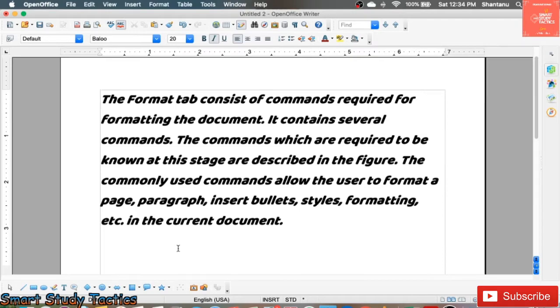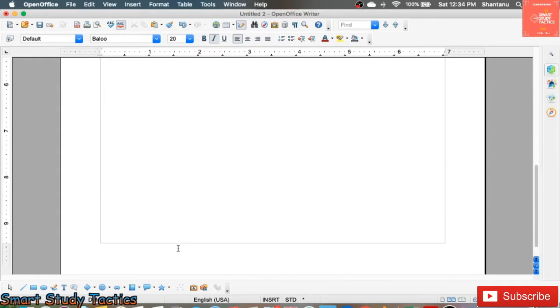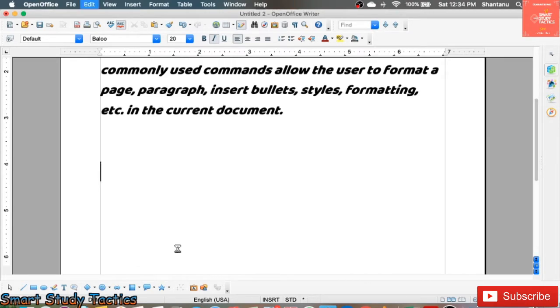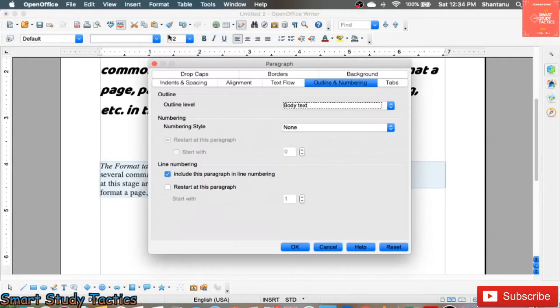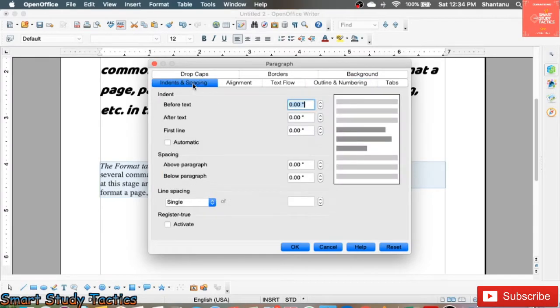So just now I'm going to paste a text so that I can apply these features. Okay, I'm going to paste the text. Okay, now you can see I'm going to select Format Paragraph. Okay, selection, I think you know how to select the text. Okay, so outline, number style, so many features of indent spacing. So you can see here indent spacing. You can see this preview, you must see that it is going to change.